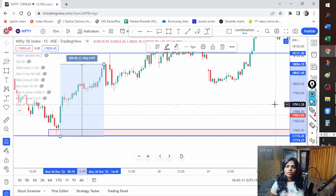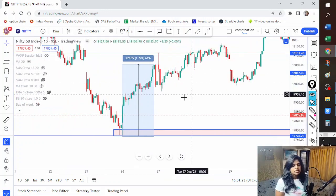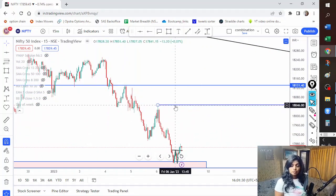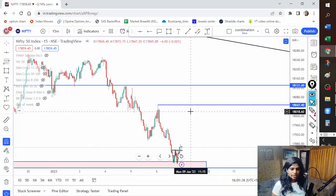but in our current scenario, we might see a gap up opening of more than 150 points. So post that, Nifty may or may not have much more upside left. Like, we cannot expect another 300-400 point up move after a gap up of 150 points, is what I'm trying to explain. So accordingly, we will trade. And if Nifty manages to close above 18,000, anything above 18,000 is a very good sign for the bulls.